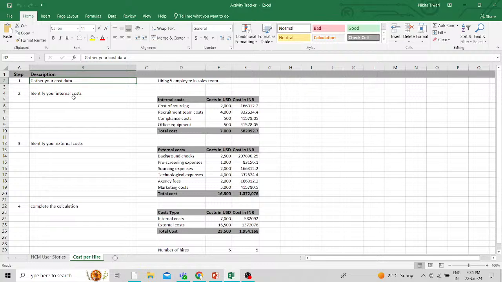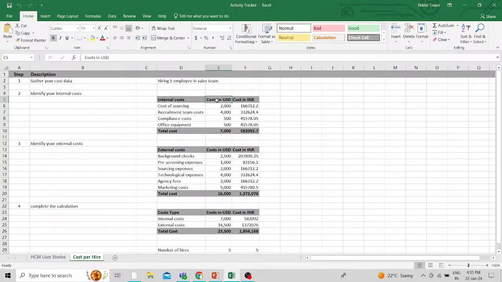Next is to identify the internal cost. Capture all the internal recruiting costs in a spreadsheet in one column. For example, let's calculate the internal cost for XYZ Incorporated, an insurance company. Here you can see internal cost. I divide this into two currencies, USD and INR.